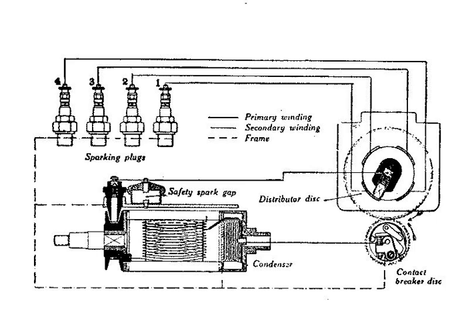Because the magneto has low voltage output at low speed, starting an engine is more difficult. Therefore, some magnetos have an impulse coupling — a spring-like mechanical linkage between the engine and magneto drive shaft — which winds up and lets go at the proper moment for spinning the magneto shaft. The impulse coupling uses a spring, a hub cam with flyweights, and a shell. The hub of the magneto rotates while the drive shaft is held stationary and the spring tension builds up. When the magneto is supposed to fire, the flyweights are released by the action of the body contacting the trigger ramp. This allows the spring to unwind, giving the rotating magnet a rapid rotation and letting the magneto spin at sufficient speed to produce a spark.